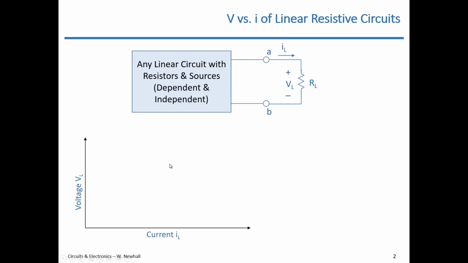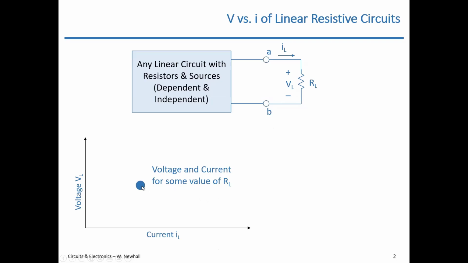So that plot is going to look like this. Load voltage versus load current, V sub L versus I sub L. If I have some resistor value, 100 ohms or 1,000 ohms, whatever, I put that resistor, connect it to terminals A and B, and I'm going to have some value for current and some value for voltage. You can measure it, you can calculate it, but that's a dot on this plot.